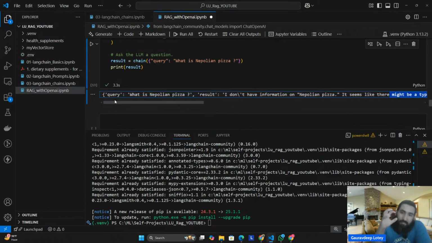Our LLM is trying to match some vectors from the vector database, and using those similarity matches, it will try to answer. Since our healthcare dietary supplements PDF doesn't have what Napoleon pizza is, there were very few chances any vector embedding would match. But this is the key.